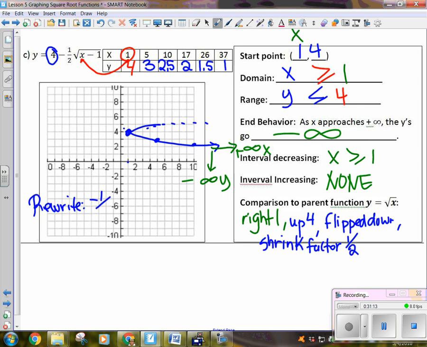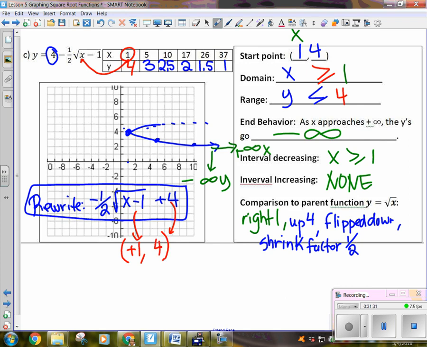Okay, I think we'd have negative 1/2 square root x minus 1, and then that's a positive 4, so that would be the same thing as what? Plus 4. That is the way we normally see it, because the vertex or the start point would be what? Positive 1 and what? Positive 4. This would come out as opposite, and this one comes out as the what? That's my inside number, and the 4 actually is my what? Outside number. The only thing is they move the outside number to the front, and they can do that. It doesn't matter where it's at.